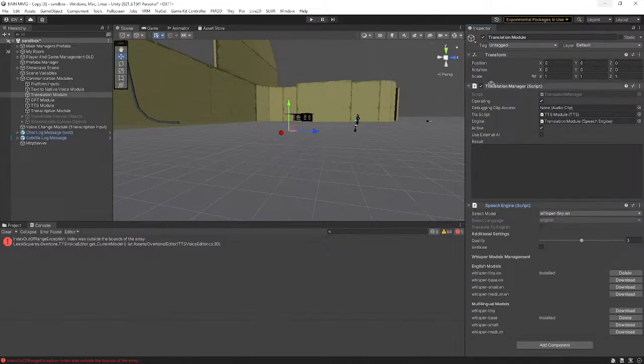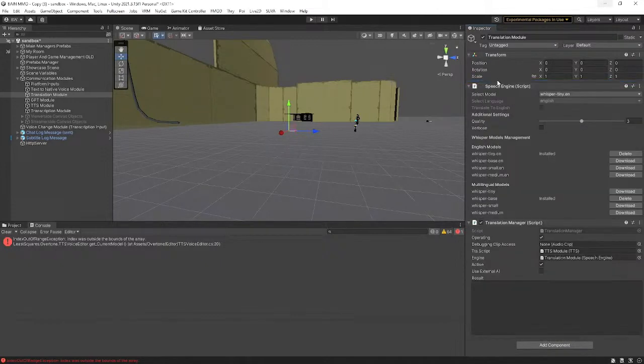Speech engine is necessary because what the speech engine does is it takes the message that was passed to this by the native voice, takes the native voice and will select the language for that voice and translate it to English.